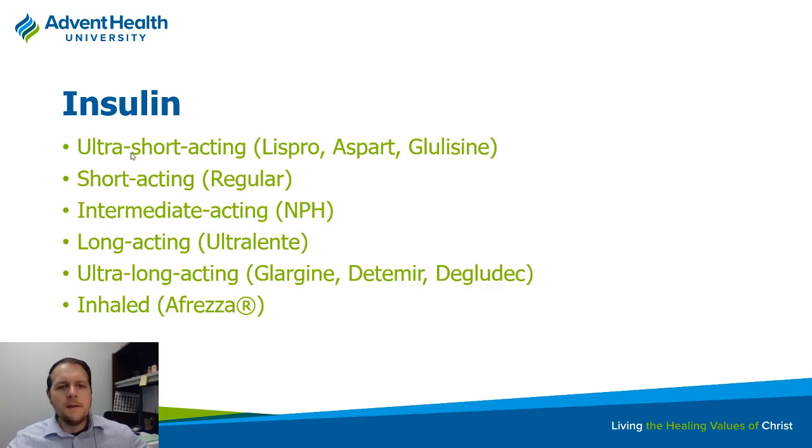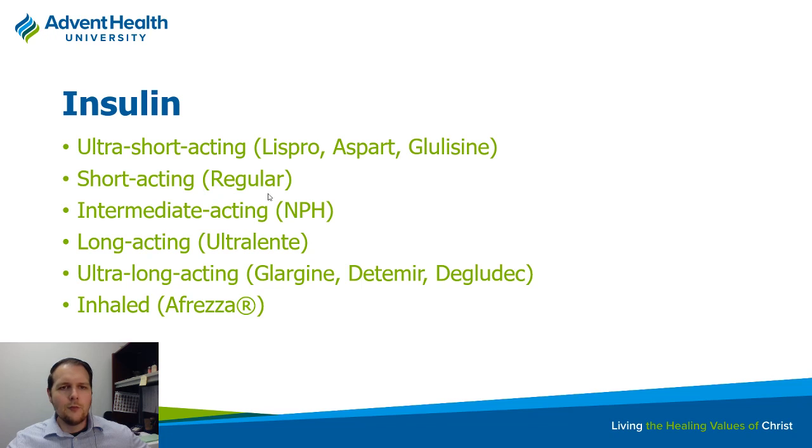So here's kind of the breakdown of your different types of insulin. I'll get more into the details of sort of their different kinetics. In terms of ultra short acting insulins, this is where we're going to get into our Lispro, Aspart, and then glulisine. So if you ever see insulin Lispro, insulin Aspart, etc., this is what this is referring to. These are the really short acting ones. They're going to be better for sort of mealtime insulin, right? So when you have a big bolus dose of glucose coming into the system, these are going to be really good to handle that.